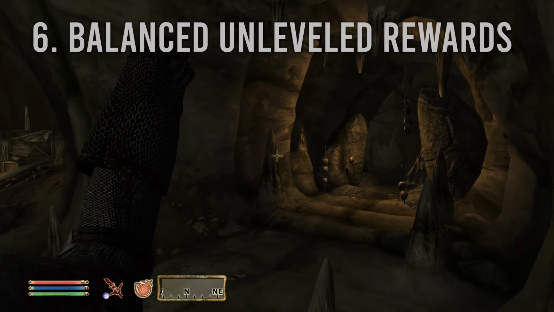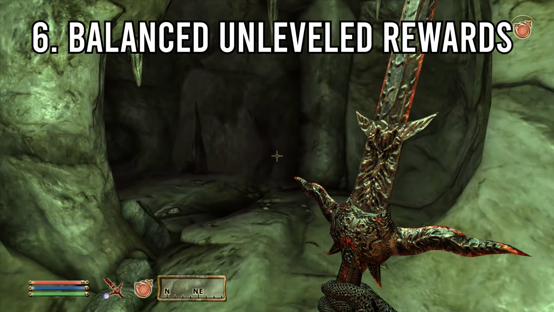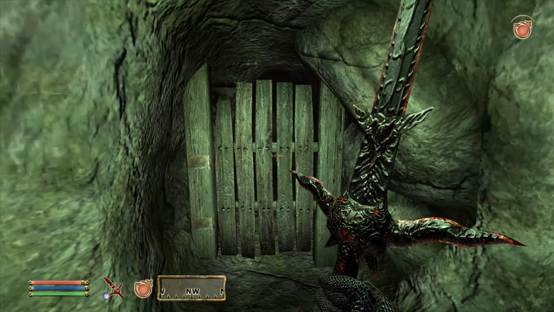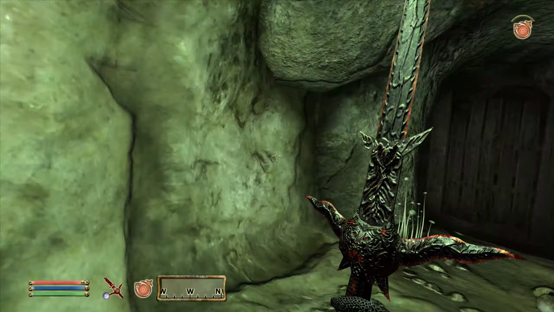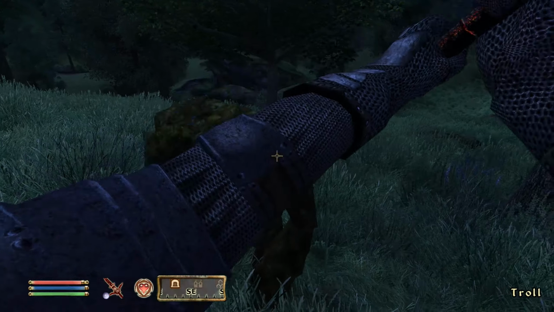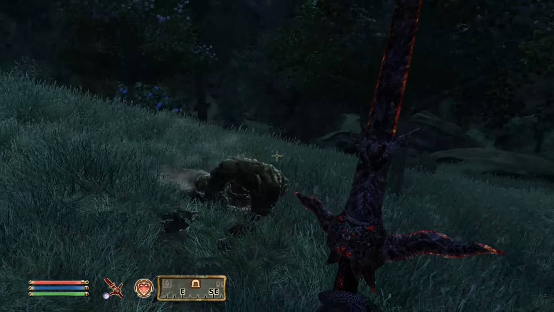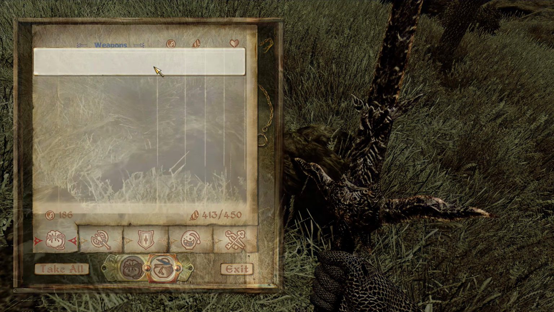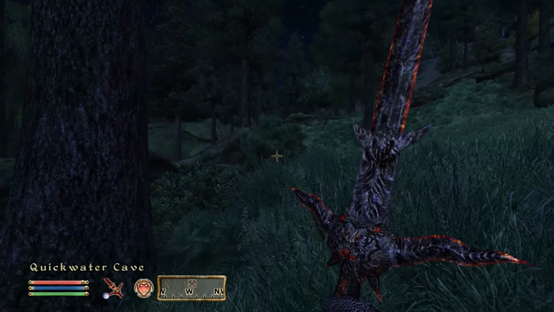Balanced unleveled rewards balances all of the quest rewards around, first of all, how easy they are to obtain. So obviously the rewards that are easier to obtain will be locked at a certain level. For instance, an item might be locked at level 5 stats, whereas a quest item that is quite a long chain that requires a lot of effort will be locked at a higher level. So you'll get rewarded for doing longer, more difficult quests.